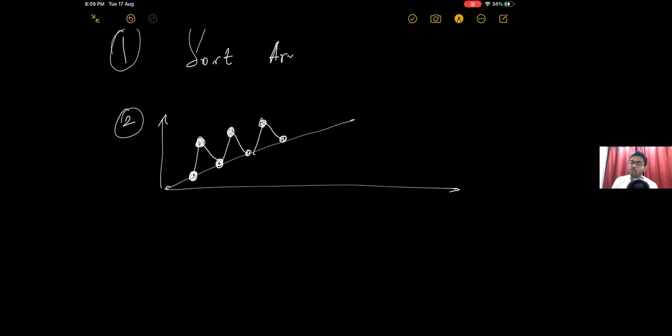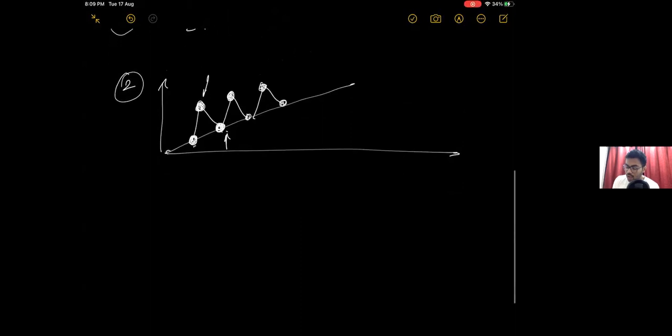In this way we'll ensure that there is no average at the current element, as both the neighboring elements would be smaller than the current element. Say suppose we are on this, then both the elements are smaller than the current element, and if we are on this, both the elements are greater than the current element. So we will never get an average in this case.